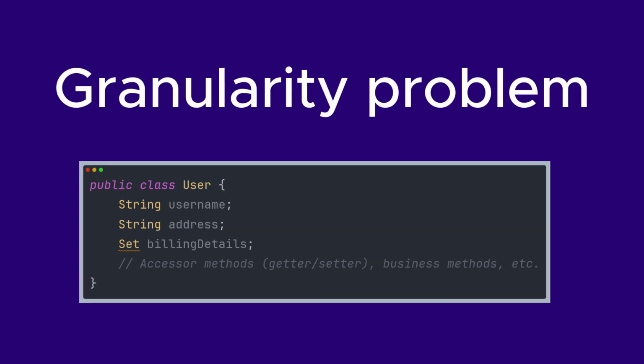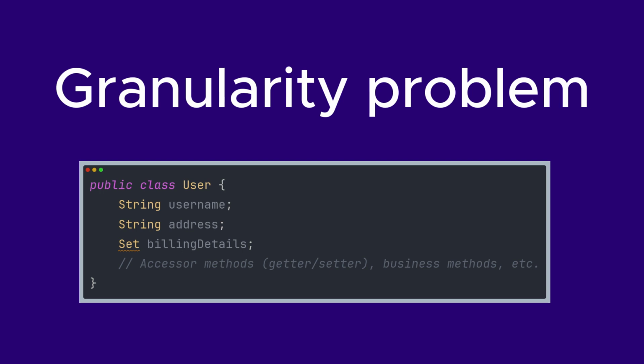The most obvious problem with the implementation we've done earlier is that we've designed an address as a simple string value. In most systems, it's necessary to store street, city, state, country, and zip code information separately. Of course, we could add these properties directly to the user class, but it's highly likely that other classes in the system will also carry address information. It makes more sense to create an address class.